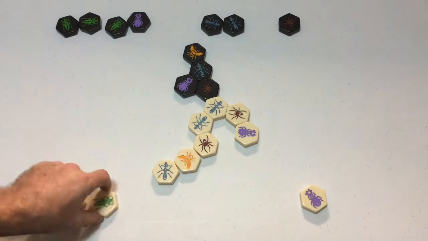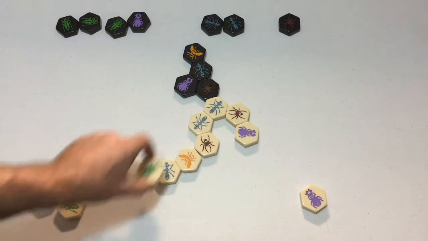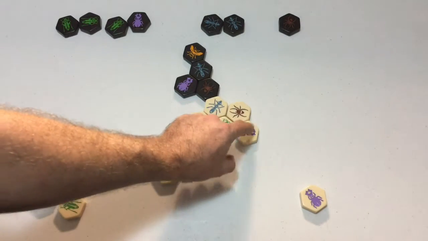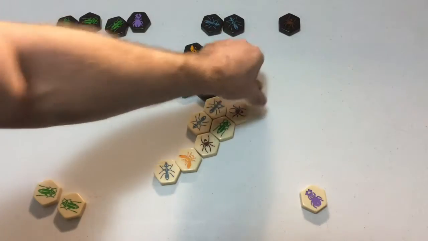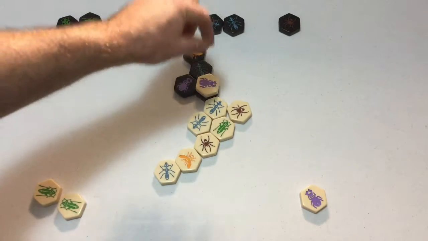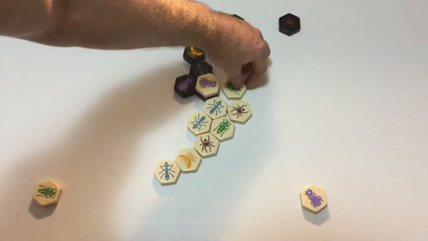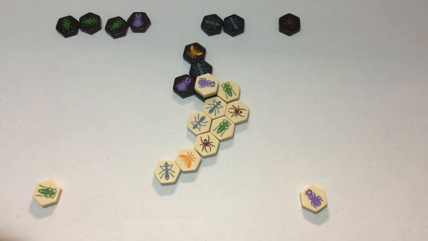Now the grasshopper, on the other hand, can jump in a straight line, thus allowing itself to get into those gaps. Or the beetle here can move 1 space at a time, but also move along the top of the hive. Now if it covers up an opponent's piece, it's now considered to be a white piece, and I would be allowed to connect another one of my little bugs to the hive, like so.